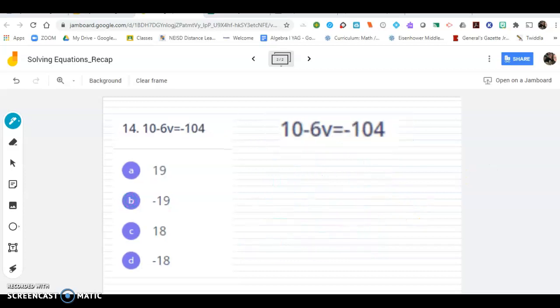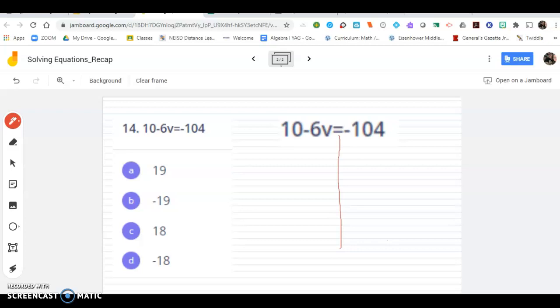The next one that we missed the most was number 14. I'm going to pick a different color this time. I'm going to split up my problem. I want to go straight to my side that has the variable, which is my left-hand side. I am going to start by removing the number that is alone. This negative 6 is paired with the v. This 10 is over here by itself. When I look at that 10, I know that it's just a positive 10. I don't have to see the plus sign, but I don't see a negative, because I don't see a negative sign, that makes it a positive 10.